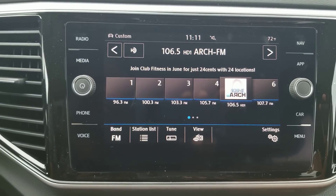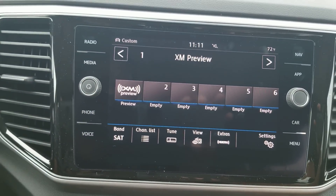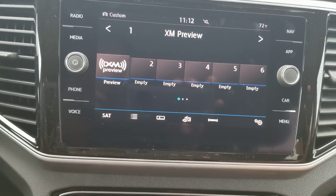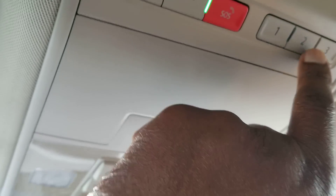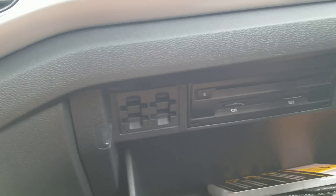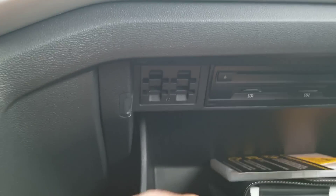It's an AM-FM satellite radio with 18 presets for FM, 18 for AM, and 18 further presets for XM. XM is free for three months, and then you get Carnet free for six months. Carnet is related to these buttons here: information, roadside assistance, and emergency services. You also have three-door garage door memory, a lighted vanity mirror on each side. In your glove box there is an SD card reader, one for navigation, and a CD player with an SD card holder for further SD cards. Manuals all fit right in there.